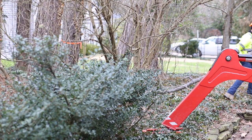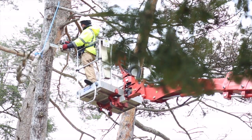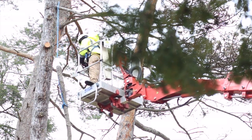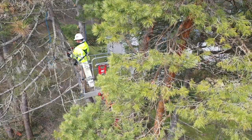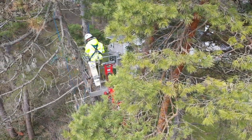Not every tree is going to fall down and do catastrophic damage to your house. Yeah. But it's enough where you still have to call the gutter guy, the roofer, the plumber, the drywall guy, and who has time for that? It's a nightmare. When for a couple $100 you can trim off dead wood or anything that could poke through the roof. Yeah. How long have you been climbing trees?